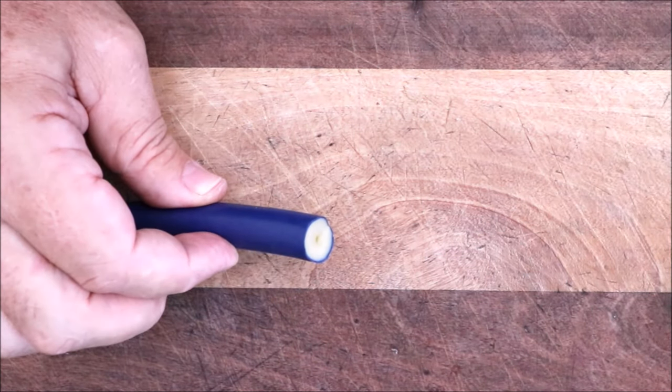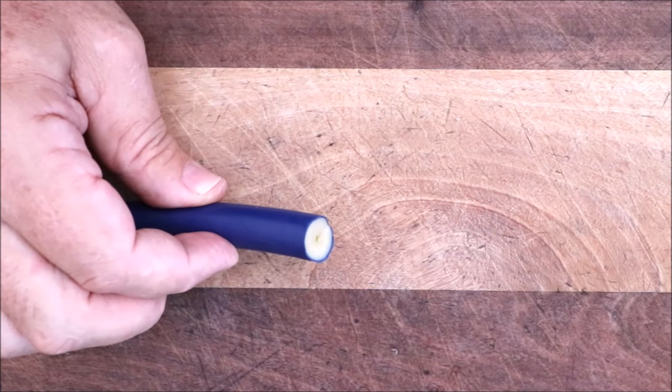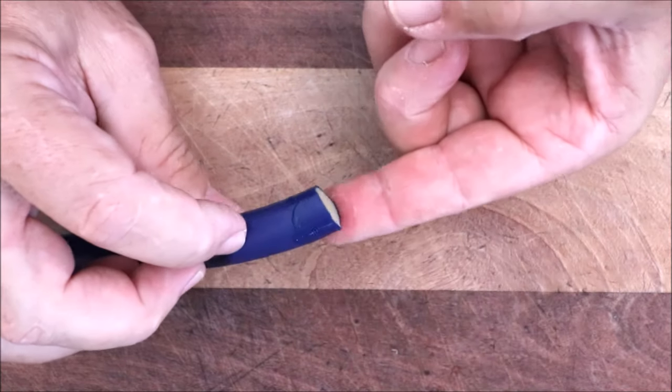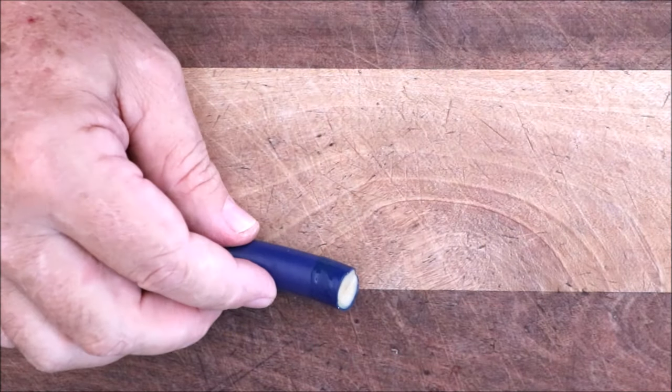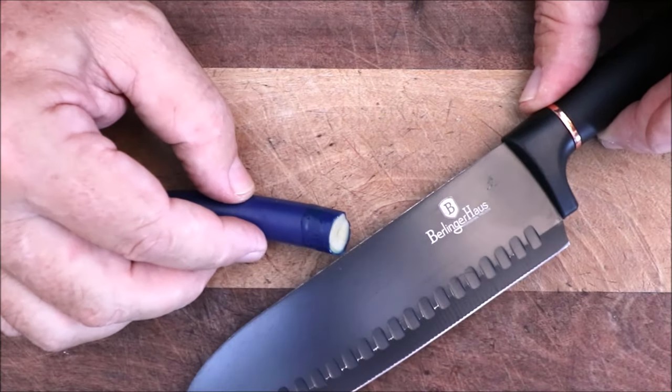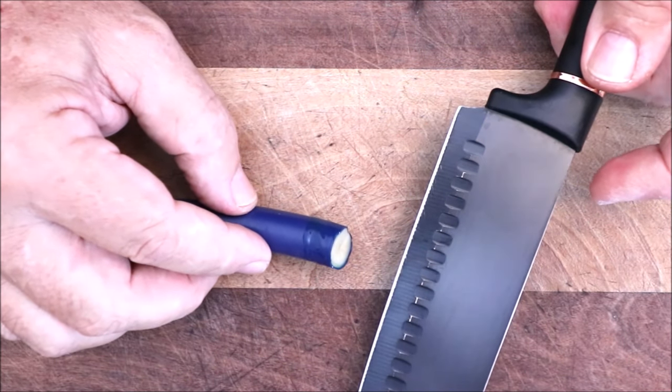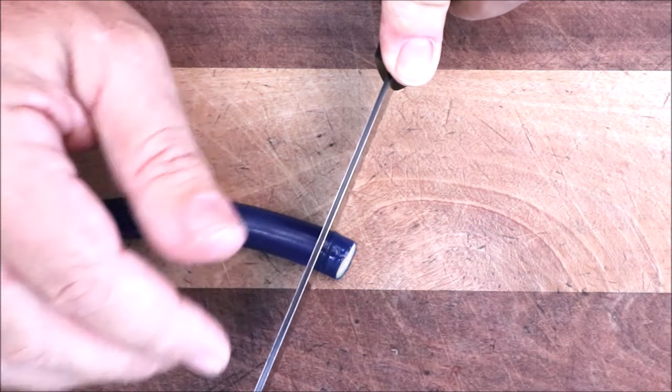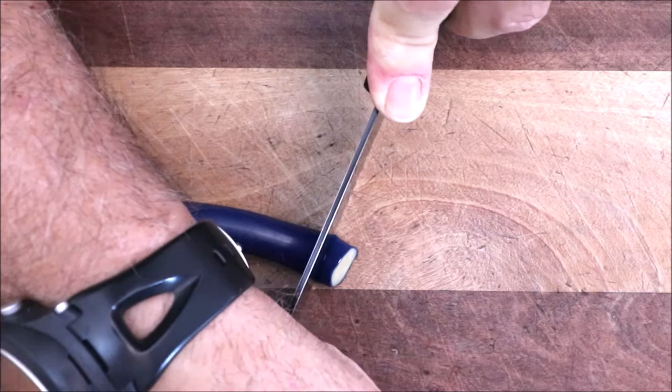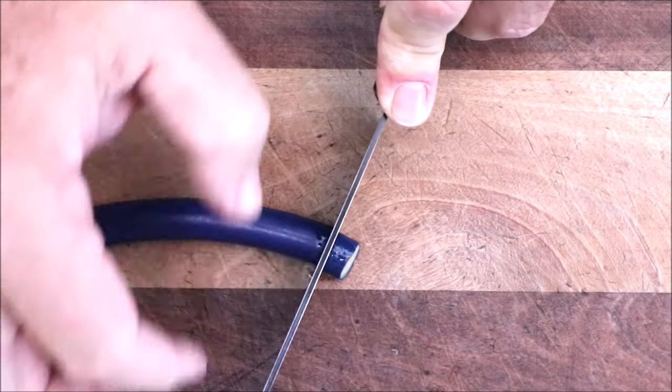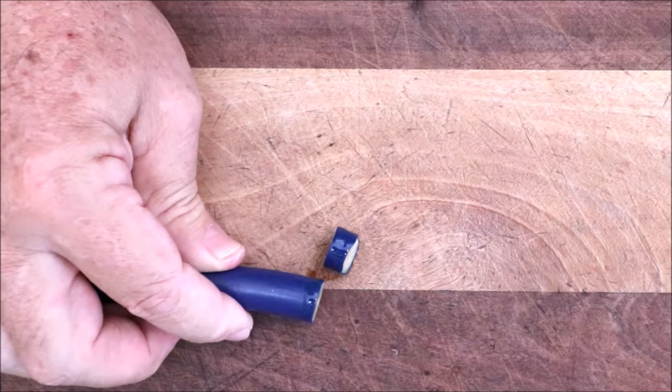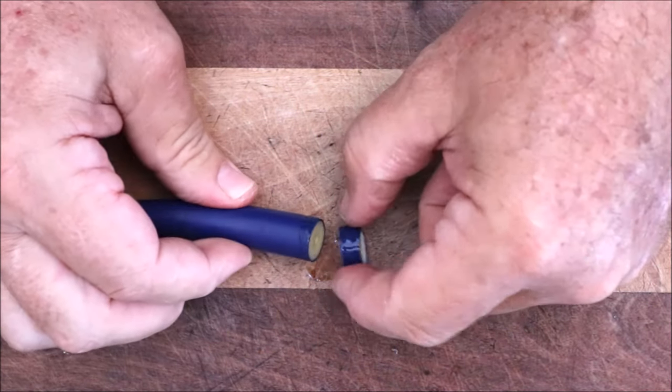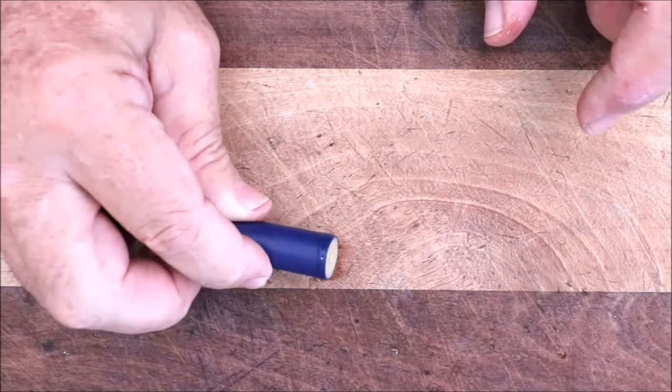Small dab of dishwashing liquid. Just going to rub that around—gives you a little bit of lubrication. And then a really sharp kitchen knife. Simply set it up directly over where you want to cut, push down hard. Nice, clean cut. Very simple, easy to do in the field. Obviously in a factory we have more fancy cutting equipment, but this works fine.